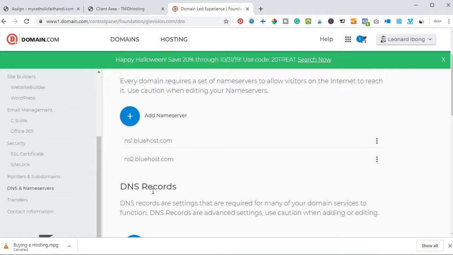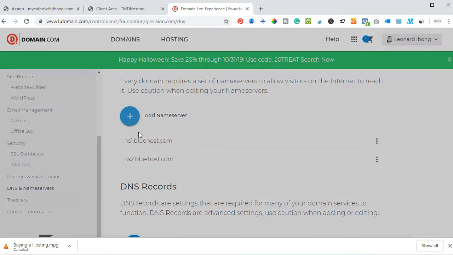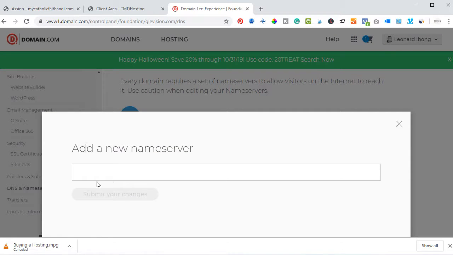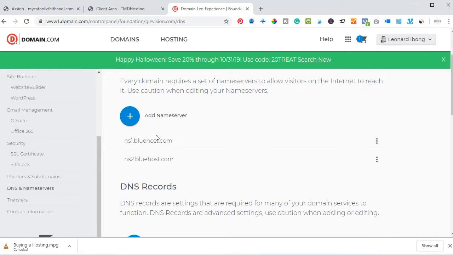So once you want to change this, all you need to do is click on add new, then insert the one provided by BlueHost here and click on OK. And once it is inserted here, you go ahead and delete the remaining ones. If there is any other one that is not here, you go ahead and click and remove. But this is for BlueHost.